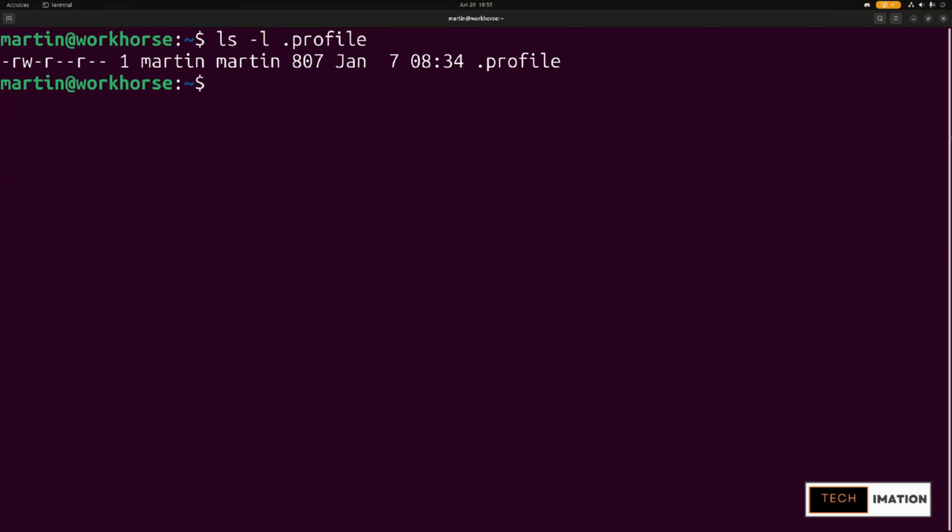So this is the command itself, an option for the command, and an argument provided for the command to work on specifically. So that's how the commands are arranged.